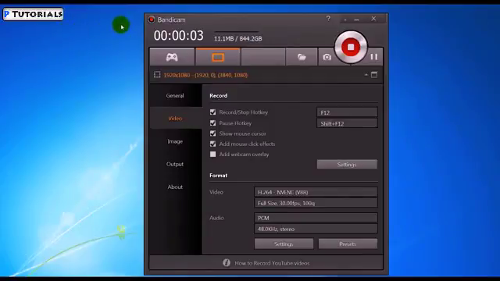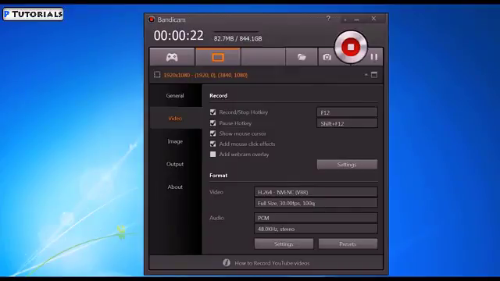Hey guys, Max Power here, and today we're going to have a quick look at how to use Bandicam to record video games. Now, why would you want to record video games? Basically, if you want to record Let's Play videos or upload short snippets of video games you play to YouTube or some other website, then that's basically why.